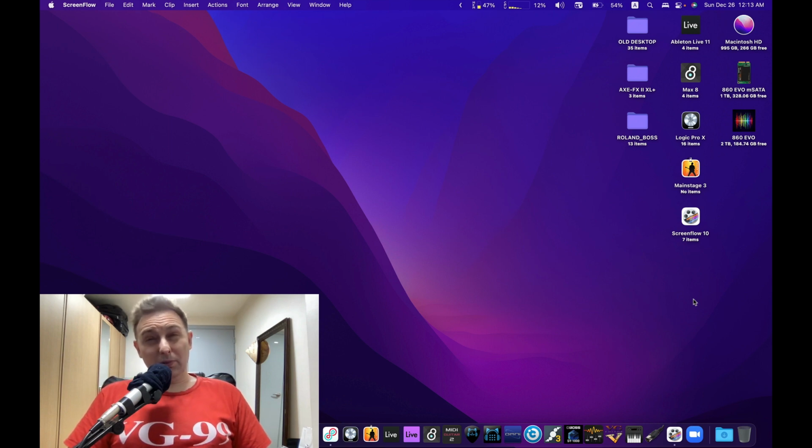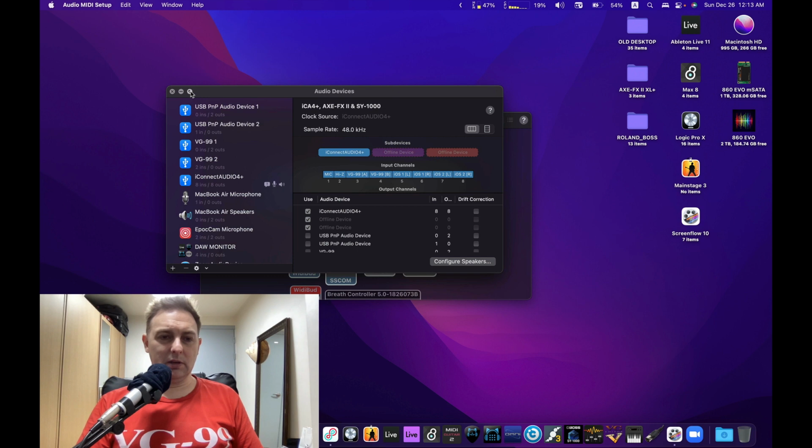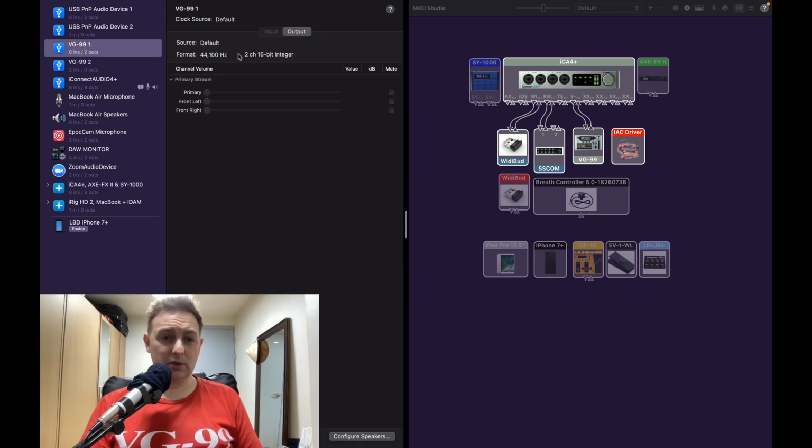And that's fine. And the other cool thing about using the Intel devices is that, and I'm not exactly sure of the reason why, because I flip and flop between operating systems quite a bit, so it could be a leftover from a previous installation, but when I'm running Monterey and my VG-99 is connected via USB, the advanced audio driver is displaying in the Audio MIDI Setup. There you go, it's gone. So on the Intel Mac, when you look over here, you'll see VG-99, not 1 and 2, just a single device with 44.1 beside it in the name. That indicates that it's the advanced driver, and you'll see 24-bit and 44.1. So a single device shows the ins and outputs.